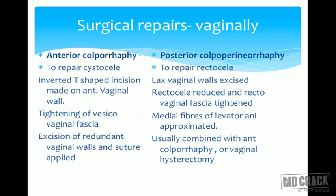Now we have treatment for prolapse. Prevention we have done with the help of Kegel's exercises and whatever things we have discussed. Pessary to certain extent. Estrogen creams to certain extent in perimenopausal or postmenopausal patient. Now what are the surgical modes? In surgical modes also we have conservative surgeries where uterus is still conserved and prolapse is treated. And some surgeries are radical where we take out the uterus, that is hysterectomy.